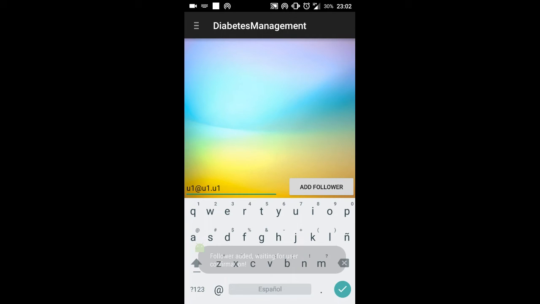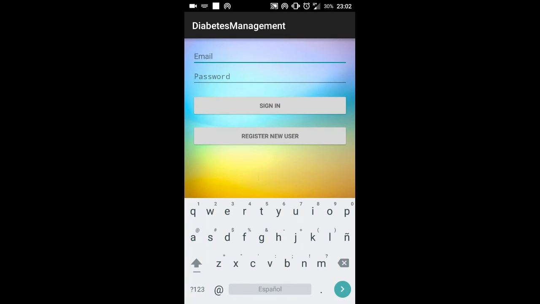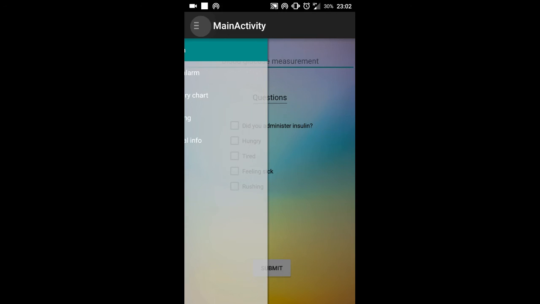I will enter the login page again and we will check that user1 has another request. Okay, I will log in as user1. And in following we have the request from user1.